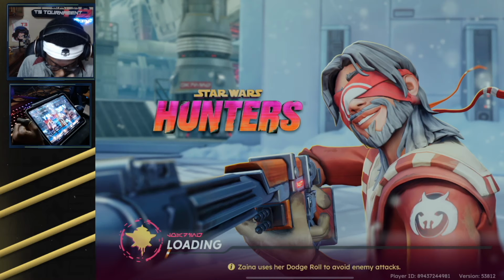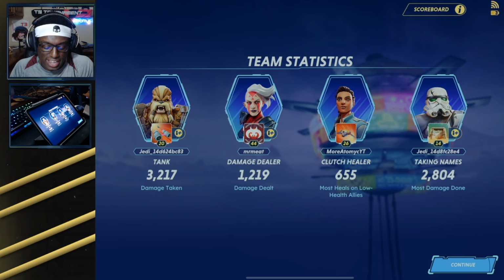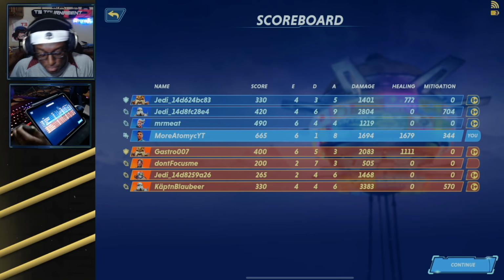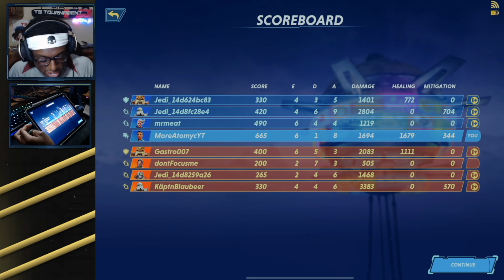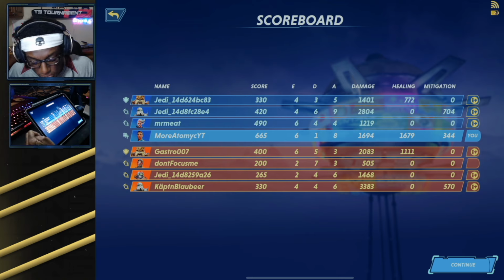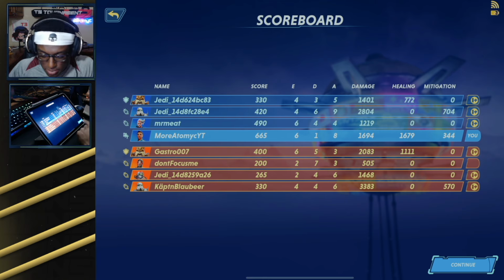That's Zaina's fun. She's probably gonna end up being my favorite healer. Like I said, I looked at all the healers and I was like, you can get a lot of value out of her very easily and still deal some pretty decent damage. Luckily my team was good enough so I could focus more on healing and less on having to use my gun. But even with that, look at that, 1600 damage, second only to the Sentinel. That's extremely good. 6-1-8 as well.